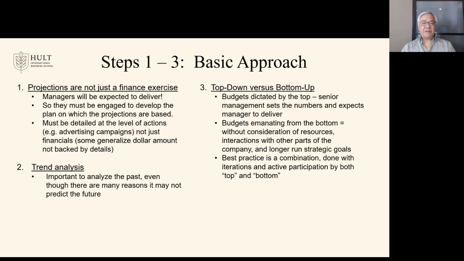Third is top-down versus bottom-up. We use that term a lot for different things, but in this case, it's who's driving the decisions or who's making the decisions. Top-down is senior management dictate where we're going to be. They say what our sales and profit are going to be and go make it happen. Bottom-up is where the bottom percolates up, it gets to the top, but there's no coordination between the different departments to make sure everyone's integrated in their thinking.